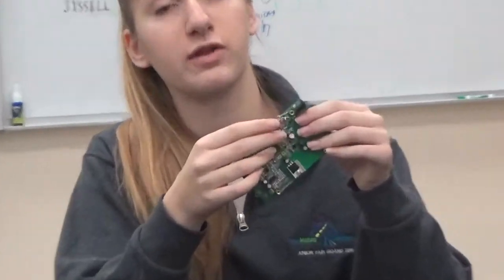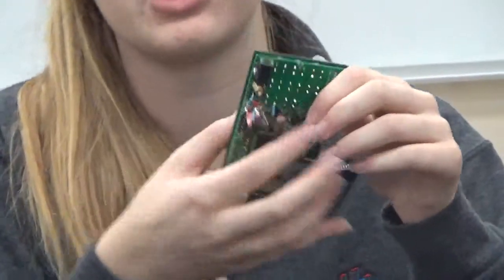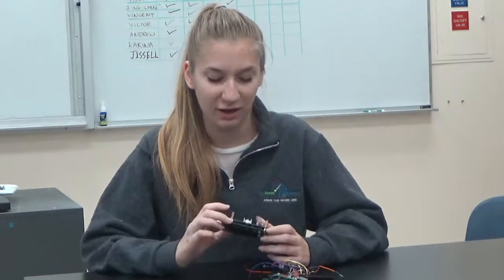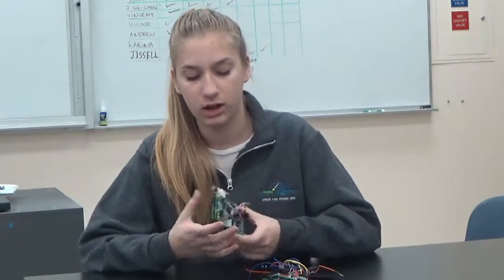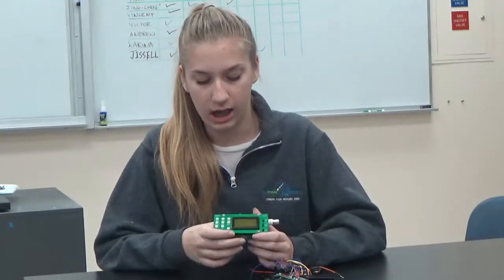However, that still didn't solve the problem of the oscilloscope not recognizing signals. It turns out the kit was also sent with assembly instructions that weren't updated, which made it a very large problem for assembling it properly. So right now I'm waiting for a new kit to come in the mail from a different manufacturer, because this one was inherently doomed to not work.